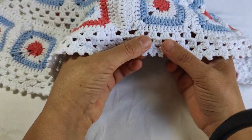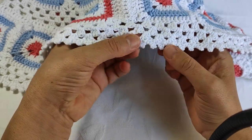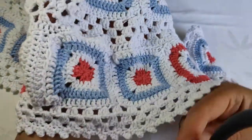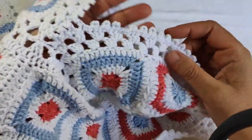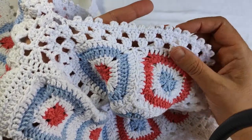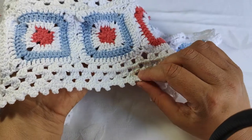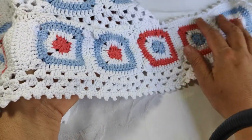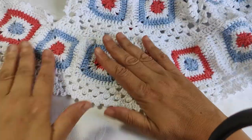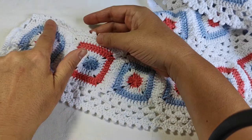After making three rows of granny stitch with block and space, I finished the last end like this. I have already explained you how to make these side ends. You can go back to the previous minutes of my video. I explained you very closely. For this reason, I didn't explain again and again because I didn't want to make you bored and the video will be very long. So, after finishing the below side like this, I made one row single stitch.